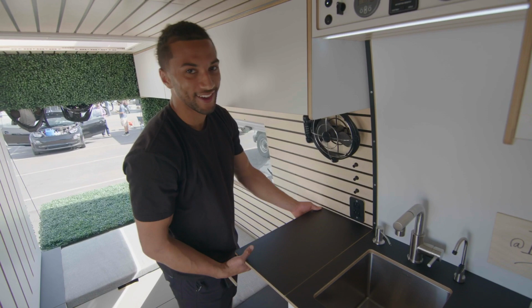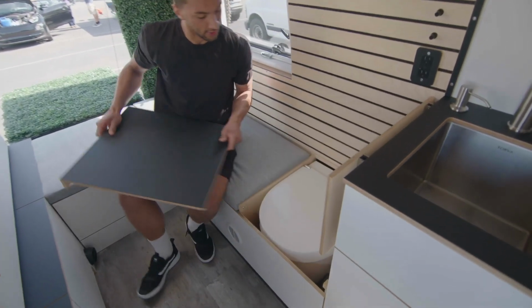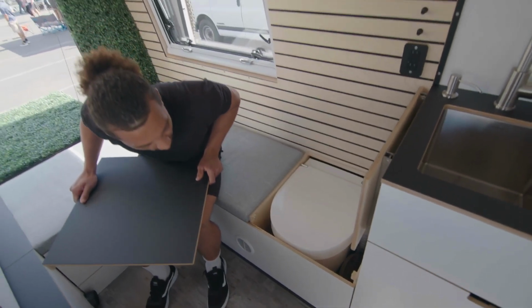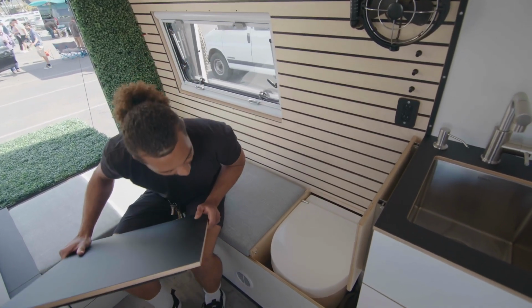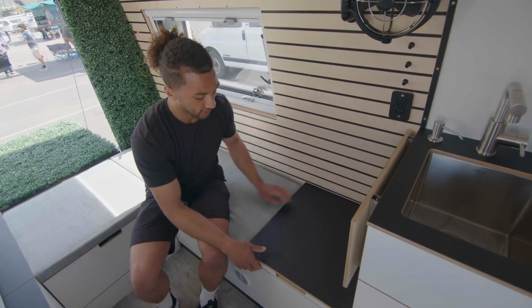Sorry, I can't help it. Feels really good. This is my toilet. I'm not gonna open it, because yes, I use it every day, sometimes 5 times a day. I love it. That just slides back on like that.